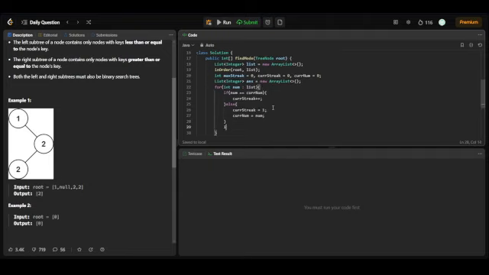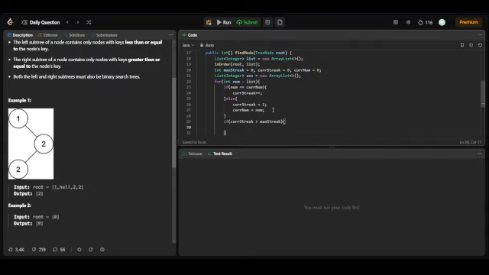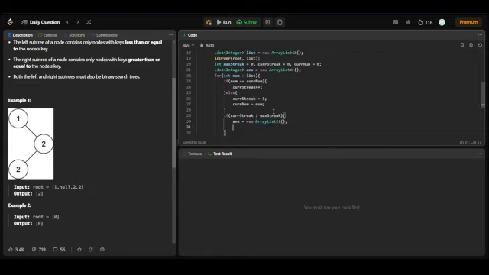Okay, and then here what I'll be doing is, if current streak is greater than max streak, I'll be initializing the answer again. Ans will be equal to a new array list, and here I'll be making my maximum streak equal to current streak.